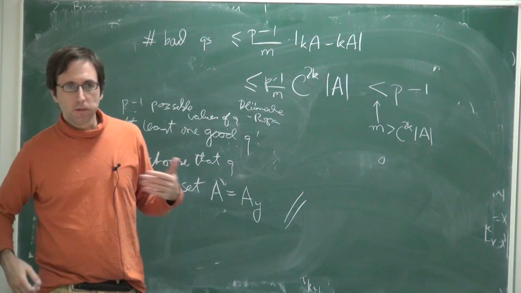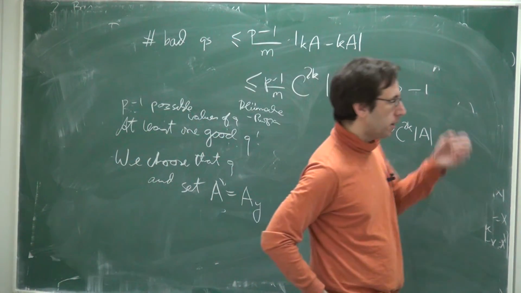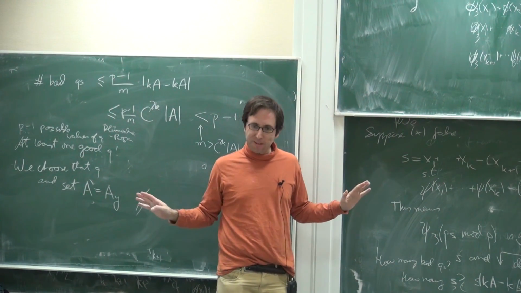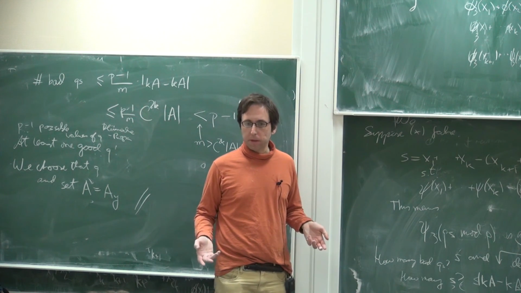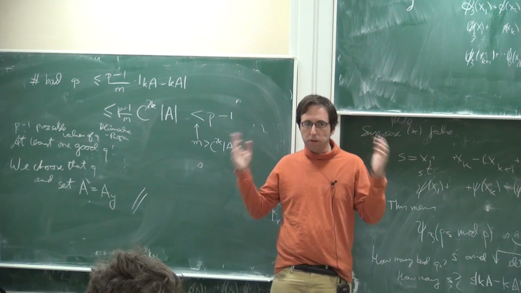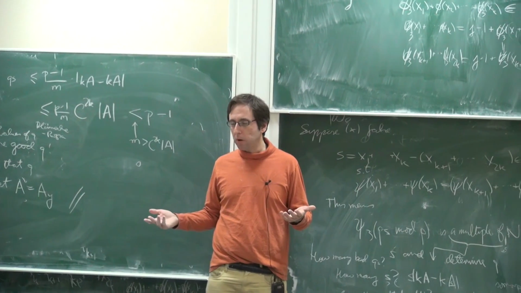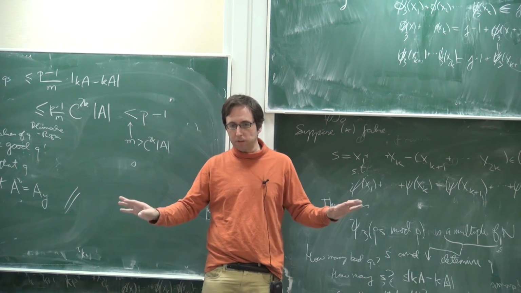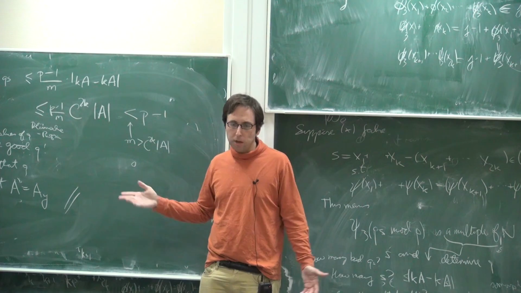So you see, in all of this game, Q acted in the role of a scrambler. Q is a very simple way to make things a bit random. And the point is that when you scramble things a little, coincidences become unlikely. So the moral of the proof is that just by choosing Q pretty much arbitrarily, you get a Freiman K homomorphism unless something unlikely happens, and just by taking out all the bad cases, you get that there is at least one good case. In fact, for larger m, there will be a lot and a lot of good cases, and so you are done.